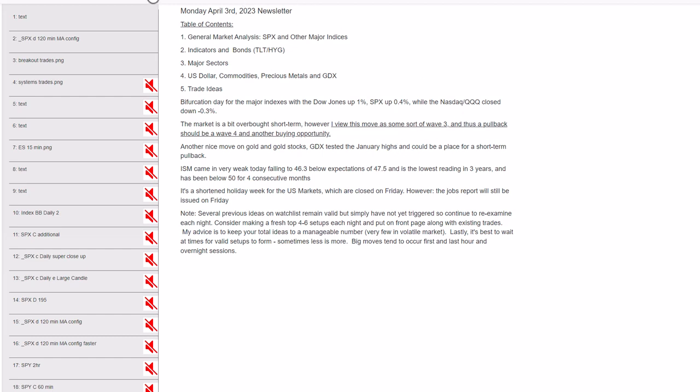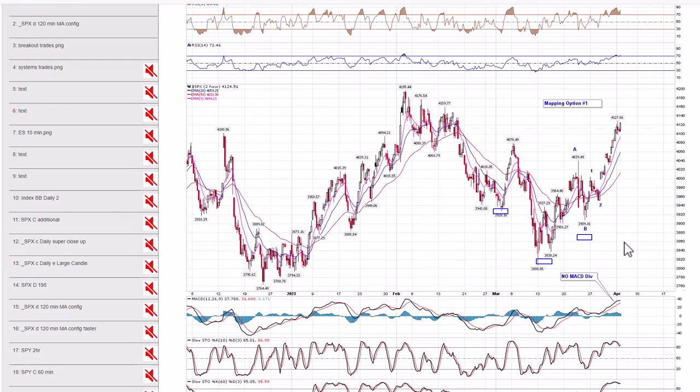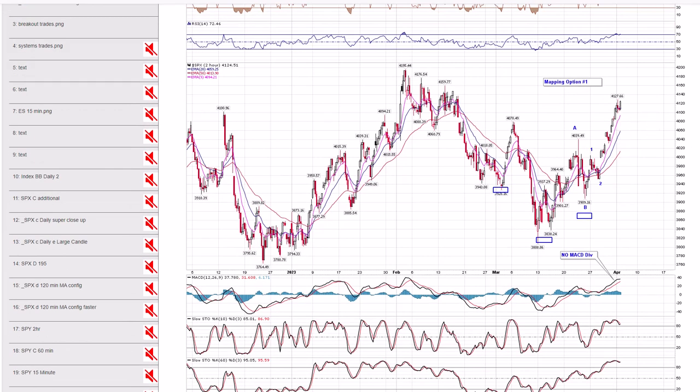Before we get into the meat of the newsletter, here's what I'm looking at short-term. This is a two-hour review of the S&P that Steve covered in the weekend. You can see this potential wave count with a little inverse head-and-shoulder pattern. We have this labeled wave one, two, and then a powerful move — this is clearly some sort of wave three. There's no MACD divergence, we are a little overbought by the RSI, so that suggests some sort of wave four consolidation coming, and then yet another move higher. This wave two consolidation was about a day and a half, so I'd expect wave four to be one to two days, maybe three max.